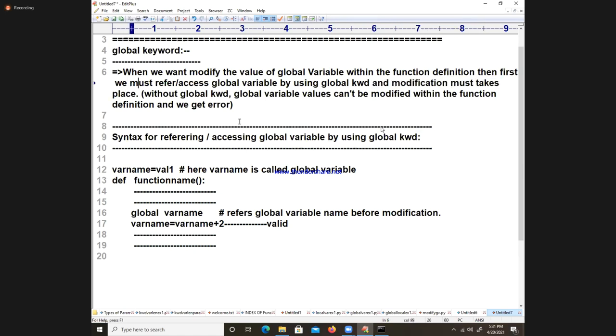Sorry, I forgot that word for the modification. Just add that.